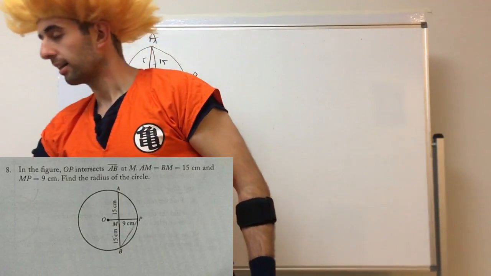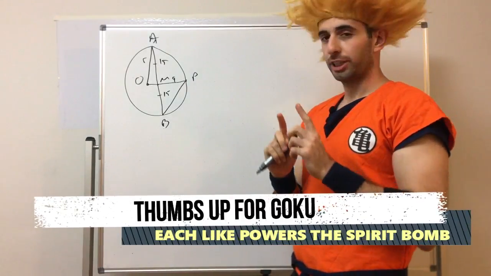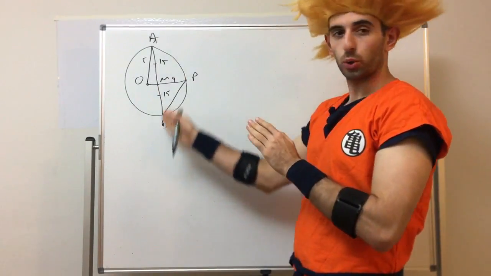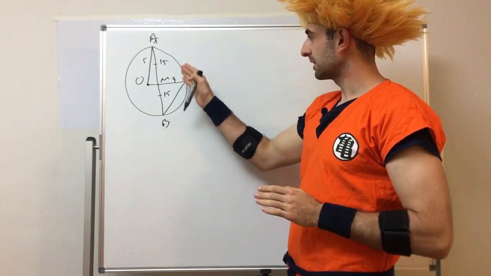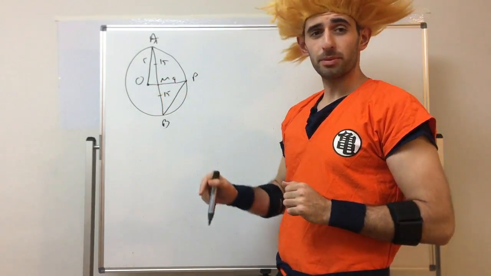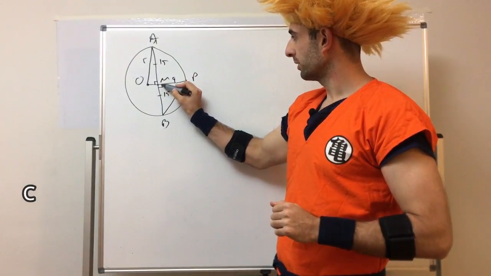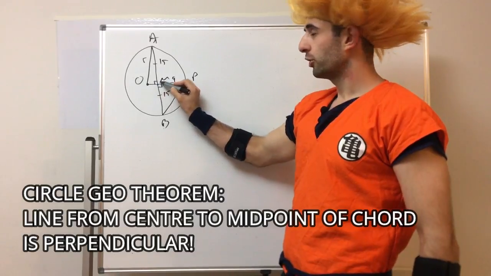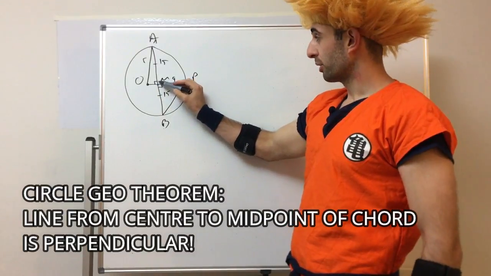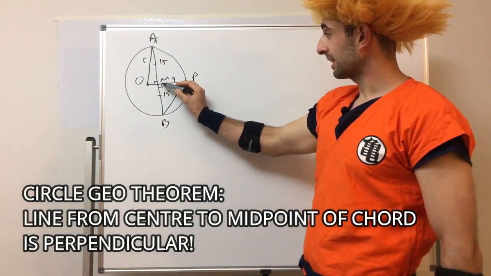Okay guys, so I love Circle Geo, that's why I'm doing this one. So with Circle Geo, we've got a center and we've got a chord. And the trick here to help us find the radius is that they're perpendicular, because this is the midpoint. So we've drawn the chord, the center to the chord, to the midpoint of that chord, so that means this is the perpendicular. And because that's perpendicular, that's 90 degrees.